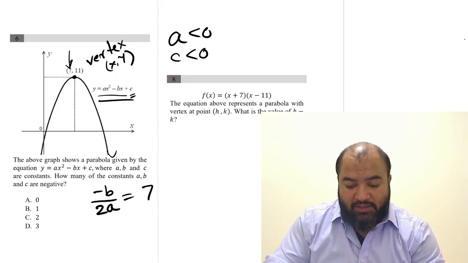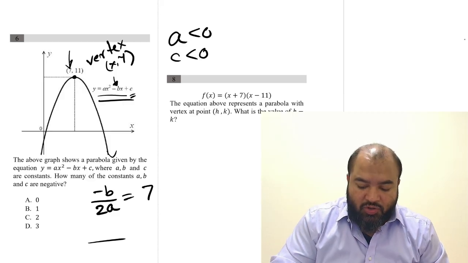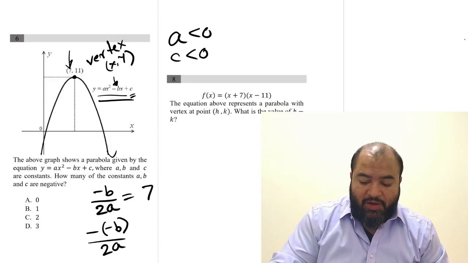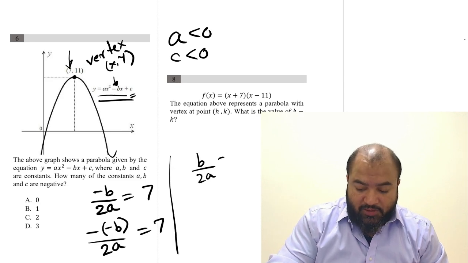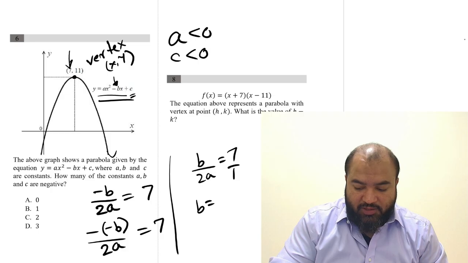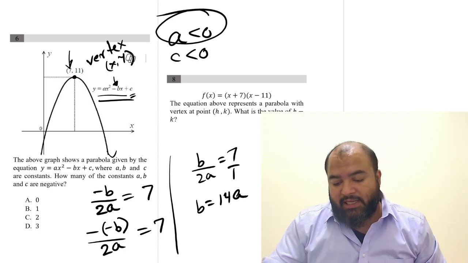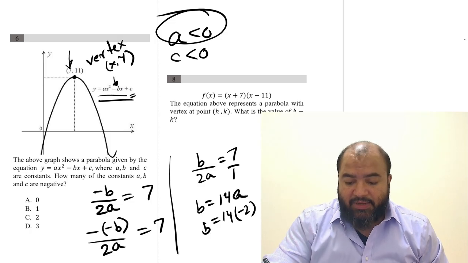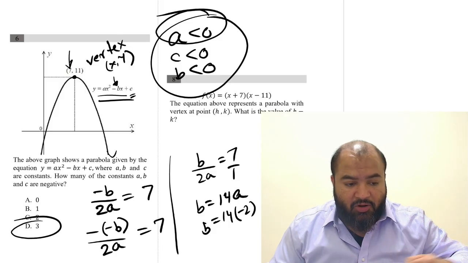Now I have to plug in. So remember this b here, it's negative itself. So negative for the formula and again -b. Be careful about this. Over 2a. So it's a positive b over 2a equal to 7. So b over 2a equal to 7. Let's cross multiply. So b equal to 14a. As I said, a is negative. B will be negative as well, because no matter what negative number you plug in for a, b is going to end up being negative as well. So all 3 of them are negative. So the answer is D, all 3 constants.